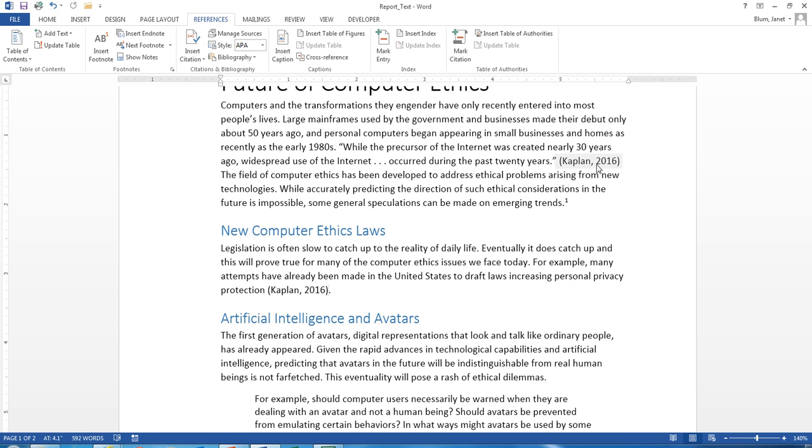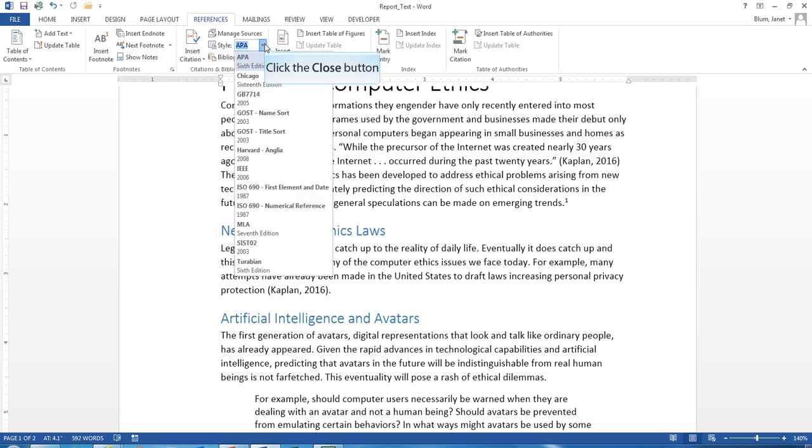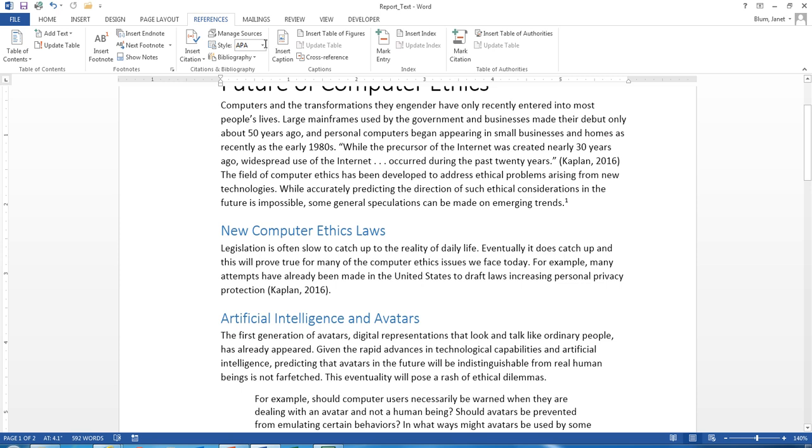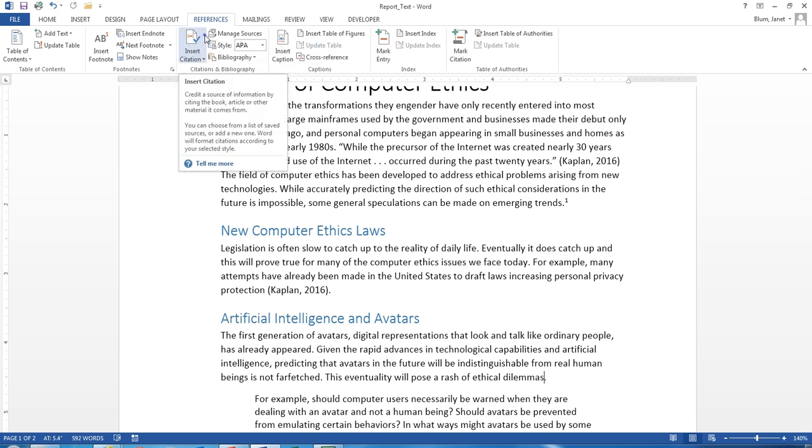So you need to make sure you read the instructions to see is it MLA style, APA style, or one of the other styles. We'll usually stick with MLA or APA in this course. Other than that, you don't need to know about what each style is doing other than how to change that style. So the process of going through and adding all of your sources is as easy as positioning your insertion point, clicking where you want that citation to appear, going under References, Insert Citation, and choosing Add New Source.